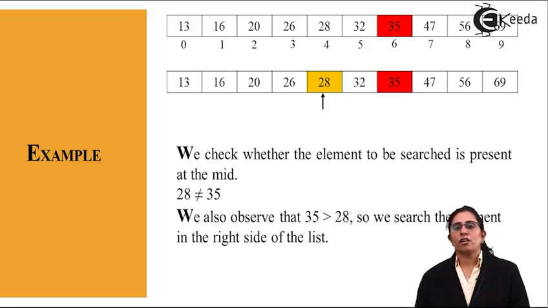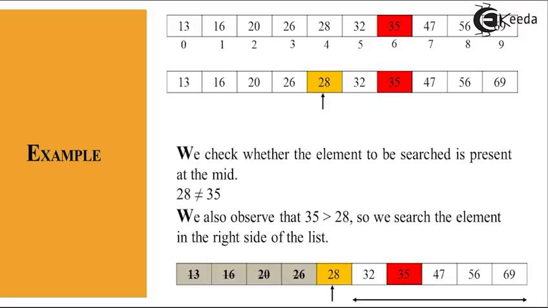You see the advantage here that 28 is the middle, 35 is greater than 28. So we go to the right side. As a result, we have discarded the half of the list which is on the left hand side. So my time and space complexity has reduced. I don't have to unnecessarily search my element on the left hand side of the list. So we've shown here in a discarded manner by scratching that the left hand side of the list is discarded and the right hand side of the list is where we're going to search the element 35.